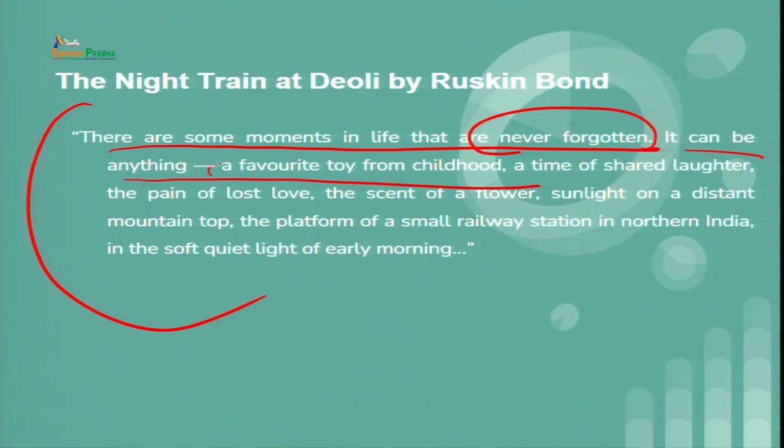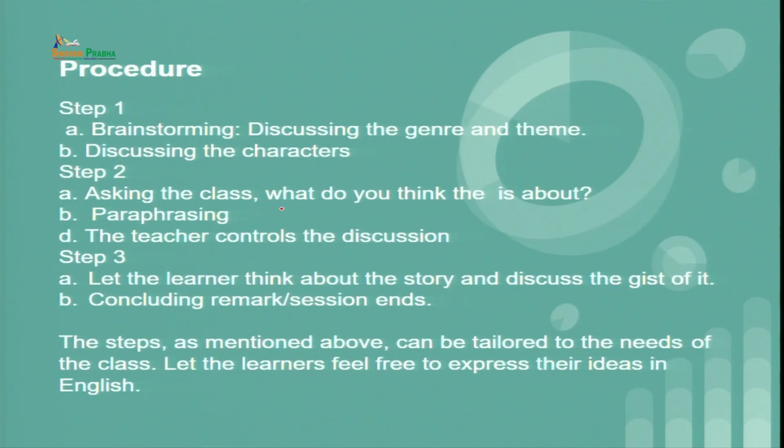Then you talk about a favorite toy, and you can ask the students to remember a toy which is still there in their mind, and think of the time when they used to laugh with their friends, and then the pain when they had a lost love, and so on. You can talk about a lot of things and give references from their real life situations. You will simply try to bring the text close to their life and reword through it. Now, what is the right procedure of applying the paraphrastic approach in a language classroom?